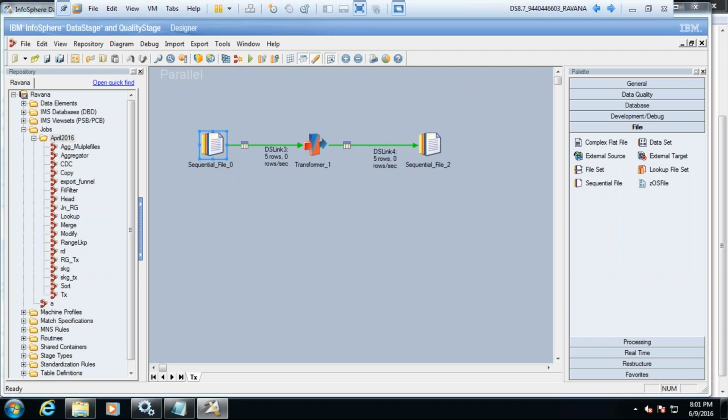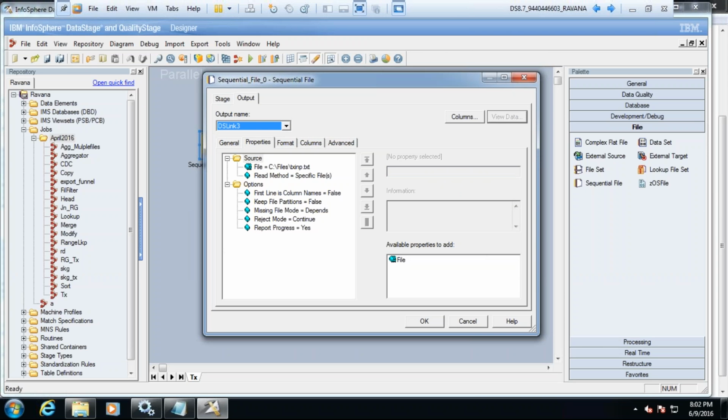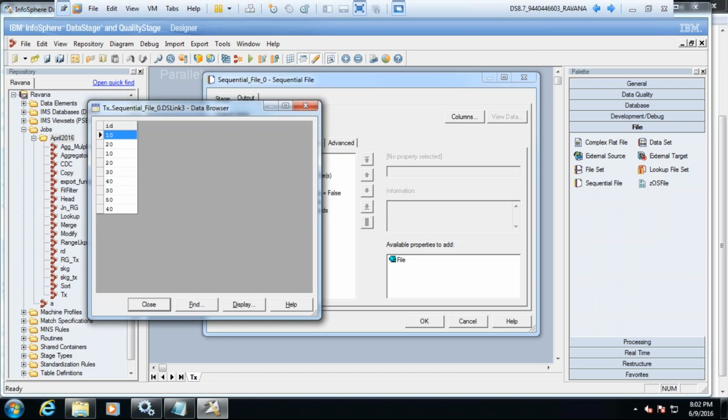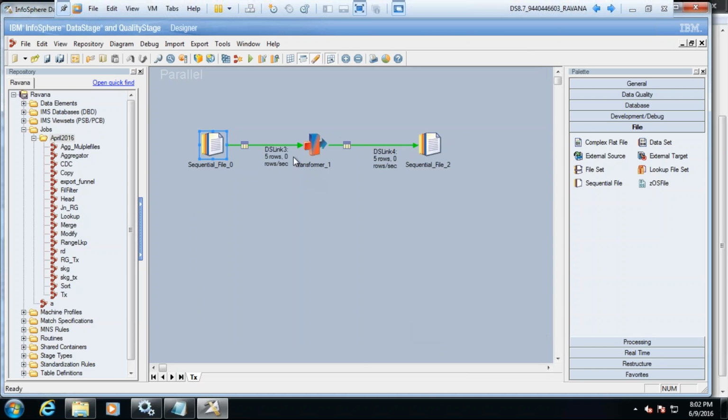Right. So you see the input, how many rows you will be having, just view it. We didn't sort, and that's the most important thing you need to do, otherwise the comparison will not happen properly, right or wrong? Yes. Yes, sir. So this is what you are getting. So just sort it before you connect to the transformer.